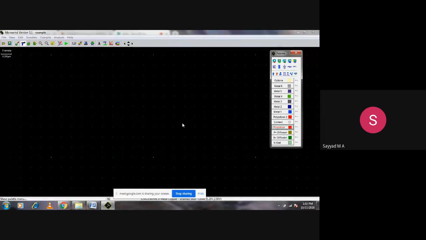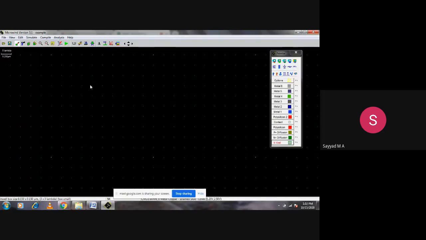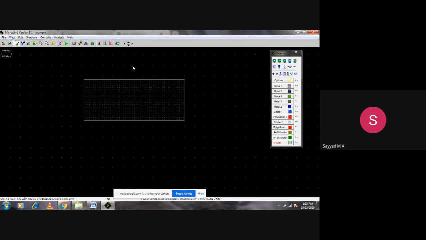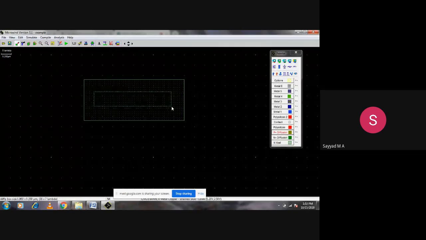Then quite obviously, it is not possible for me to fabricate a PMOS on this. If I want to fabricate, first I have to make an N substrate. And if you want to make an N substrate in Microwind, there is an option, that is an N well. This is the N well which I put over here. Once I put this N well, whatever the rest is over there is a P substrate, and this N well will act as an N substrate for a PMOS. And inside this, I can put a P plus diffusion.